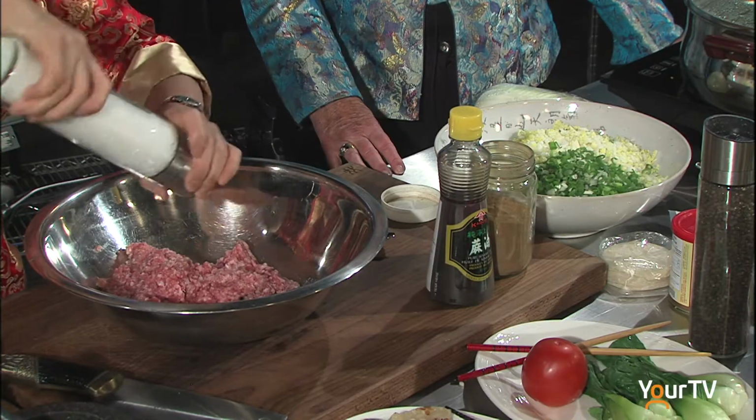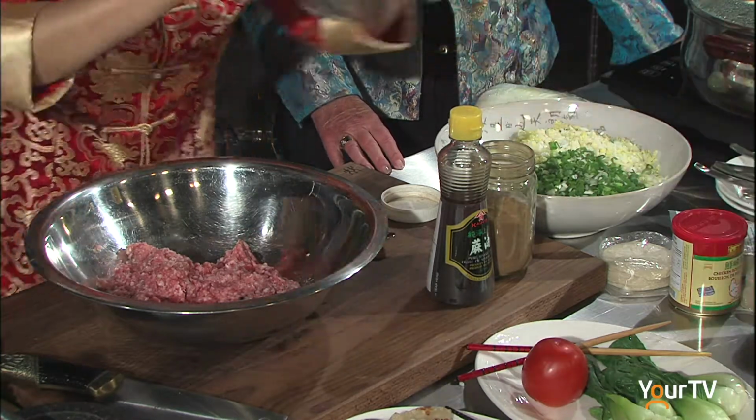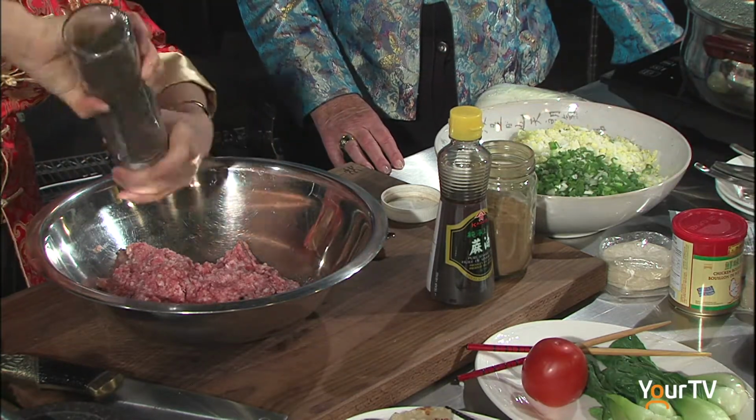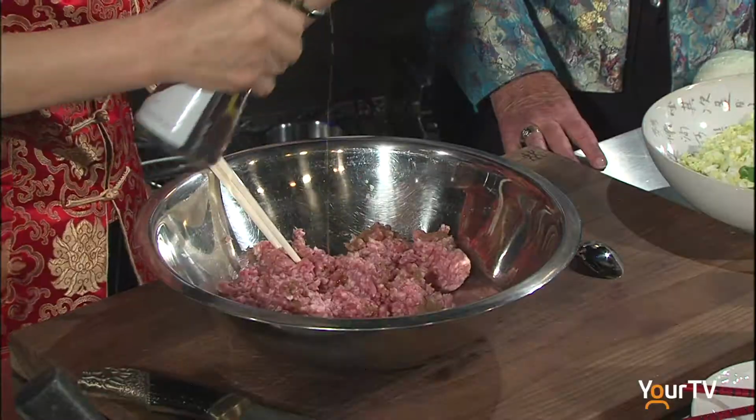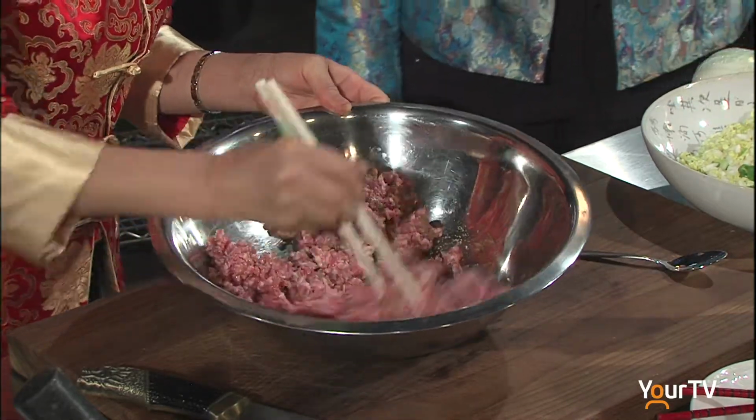So you give it salt first, but make sure you have enough salt, otherwise it won't have much flavor. And pepper. You can use white pepper or black pepper. So give a half teaspoon of Chinese five spice. If you don't have it, you know what you can replace it with? Chinese cinnamon. Yes, cinnamon. Sesame oil. Yes, give a little bit of sesame oil. You're going to mix it. I always use my chopsticks.